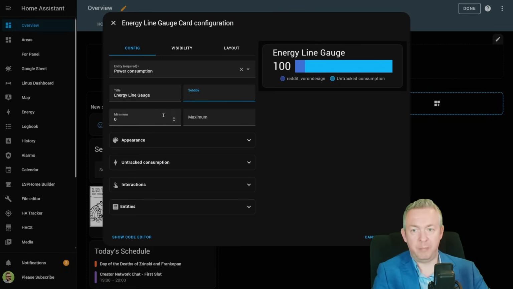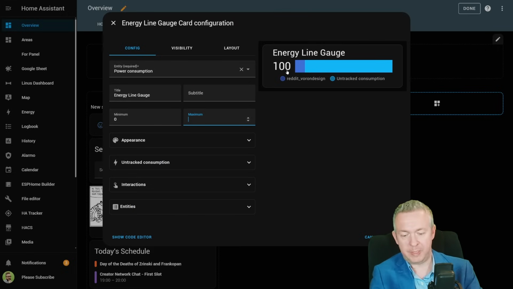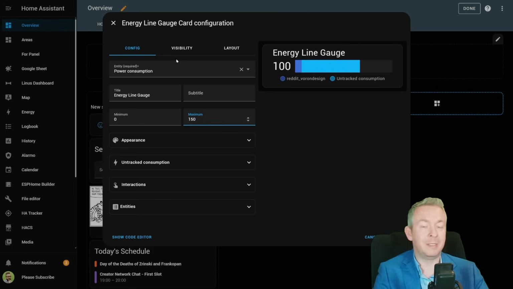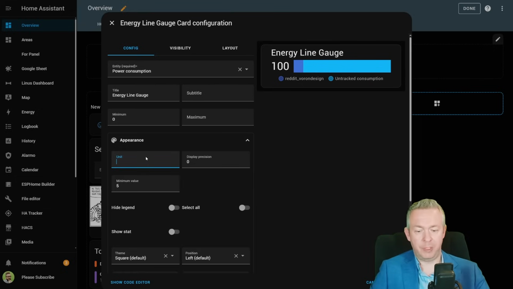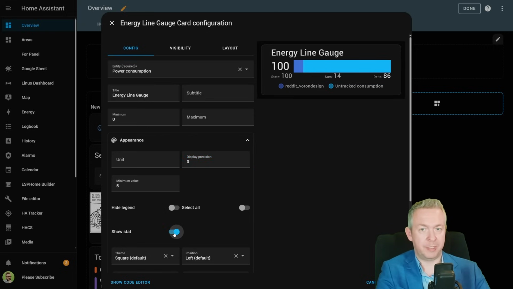You can specify the minimum and also maximum value. For example, currently it is 100 watts. Let's say that 150 watts is the maximum that the home is using at any given time. Or you can leave this empty, so it will always be tracking in the graph the maximum power. You can specify the unit, for example watts, precision, if you want to add decimal places, and you can also specify a minimum value. You can hide the legend, and you can also show statistics.